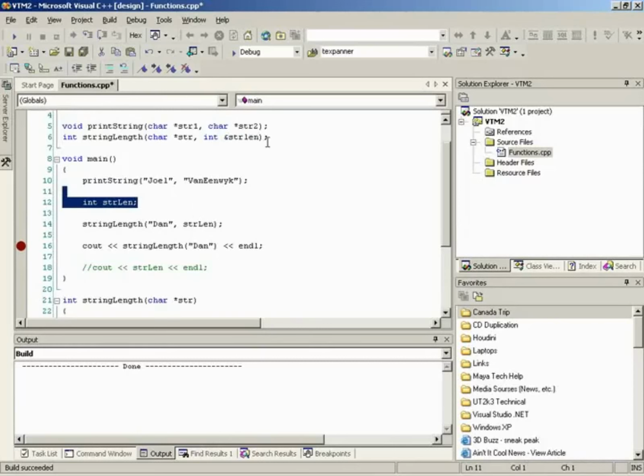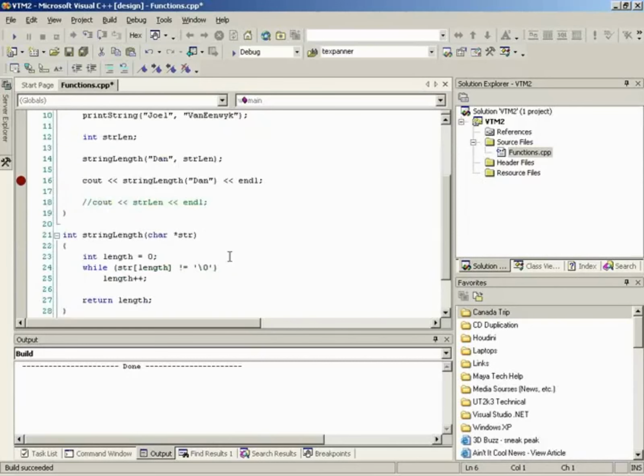Yes, it is nice. So let's take this, copy it, and put it in here. Now, it's not going to be hard to change this. All we need to do is say strlen equals length. That's all there is to it, because we're allowed to change strlen, and it will change the caller's strlen. Of course, these two arguments can be named anything. It doesn't matter. So why don't we just go ahead and do that? Just change the name, just to emphasize that point.